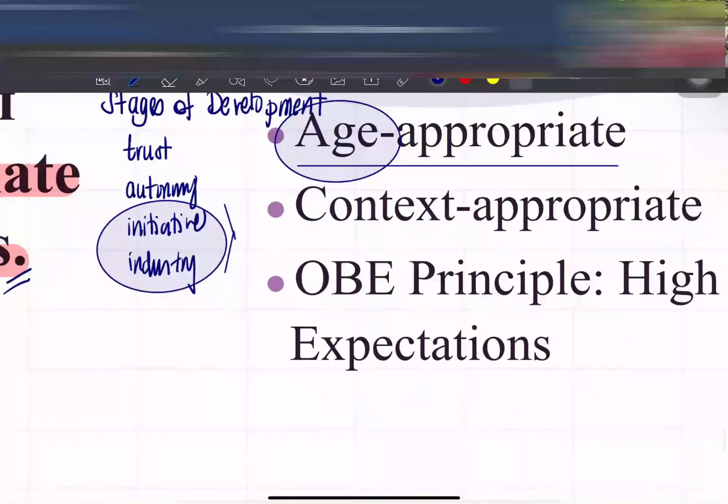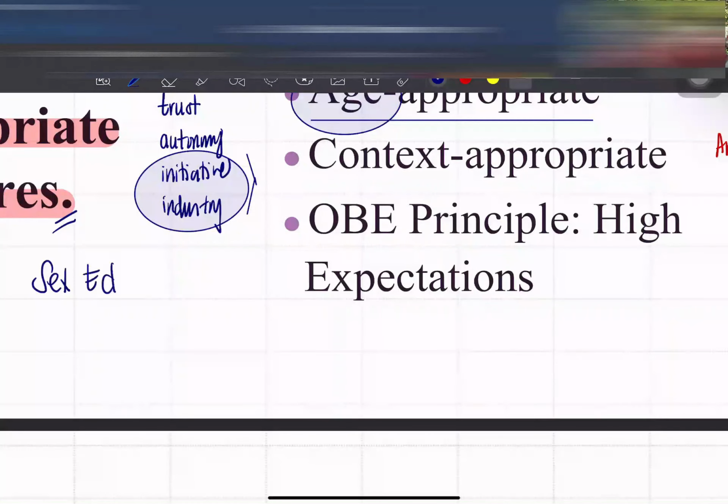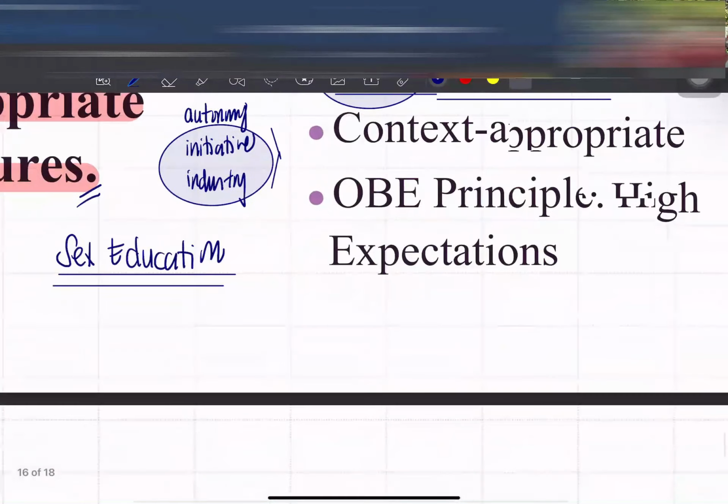Okay? Now, in the same way, if you would look at it actually, when is sex education introduced? Elementary, high school, senior high, or college? When is sex education introduced? High school, sir. Sige, iba? Grade 5. Ikaw ha, grade 5 ka pa lang, alam mo na yan. Na-judge si Jamie. Okay? Actually, class, correct.